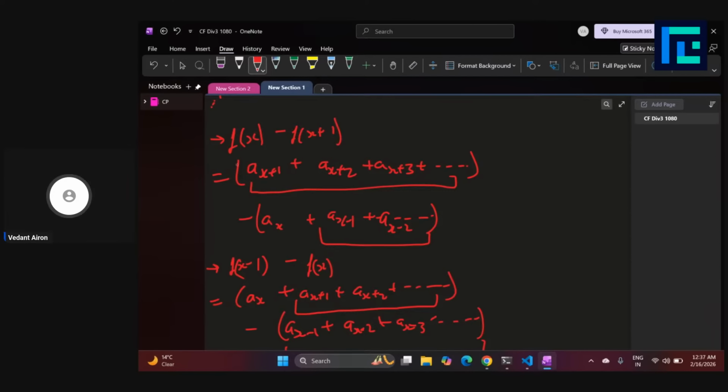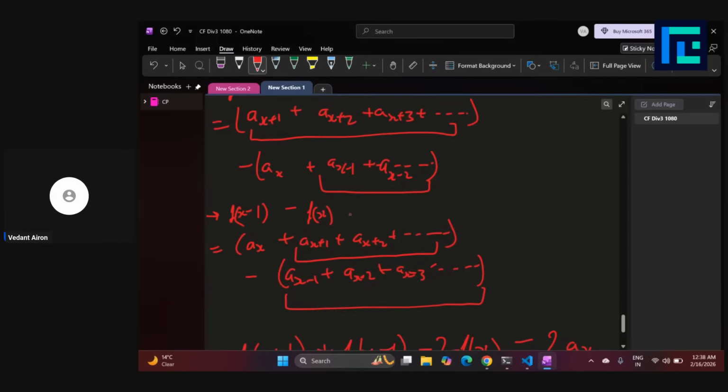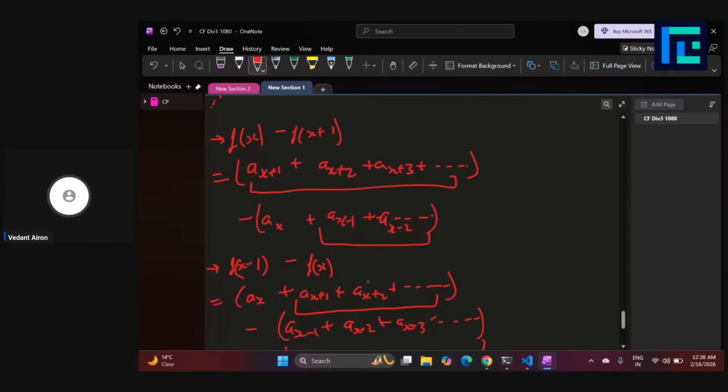When we write both of these together, what we notice is that most of the part is actually repeating. Ax plus 1 and all terms beyond it, as well as ax minus 1 and all terms before that, are the same in both of these expressions. The only thing that is different is the sign of ax. This is equation number 1 and this is equation number 2.